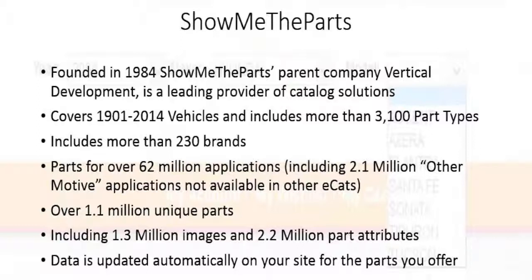We picked out 37 manufacturers back then and had about 900 part types, and now we've grown to over 230 manufacturers, 3,100 part types, and millions of applications with where-to-buy features and many other features in ShowMeTheParts, for those of you that have been out there and looked at it. And just continuing to grow, with this partnership, we've got the ability to offer e-commerce to those clients that are interested in that. That's my short and sweet portion, so I will just pass it back to the Web2Market guys.